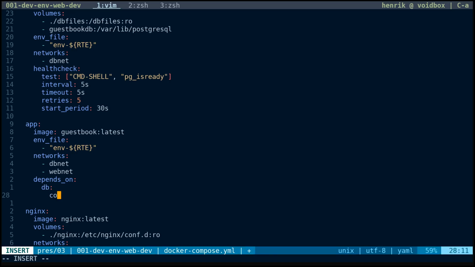And under that we will put condition, and that will be service_healthy. So it will now be dependent on the database server not only being started, but actually being ready.